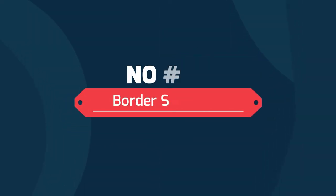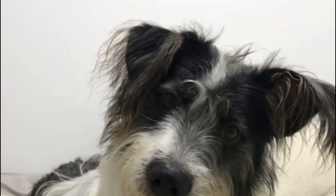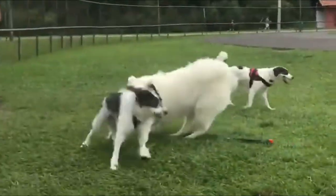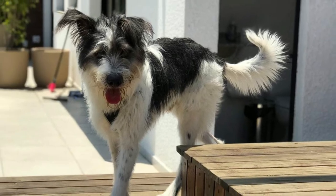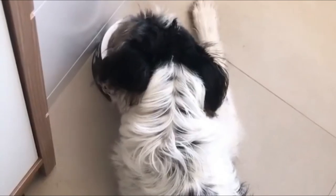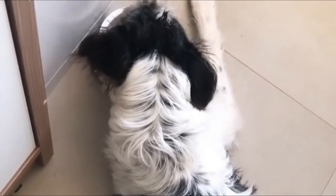Number one: the Border Schnawley — Border Collie and Schnauzer. The Border Schnawley is a mix between the border collie and the standard schnauzer. The appearance and personality of each Border Schnawley litter is hard to determine purely because it depends on which traits of the parent breed are more dominant. Typically, the common Border Schnawley will have the body type of the schnauzer with the coloring of the border collie.